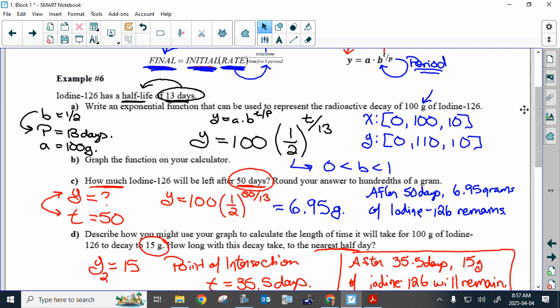So this was the formula that we talked about when it was something that was decaying. As soon as you see the word decay, you know your B value had to be between 0 and 1, right? And specifically, this had a half-life, the time that's directly linked to your rate of growth or decay, that's your period, okay? And then when we're looking for the final amount, we're given a total time.